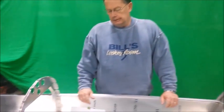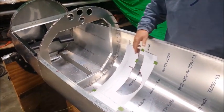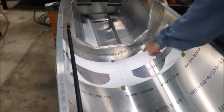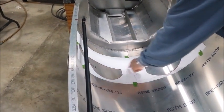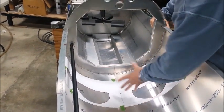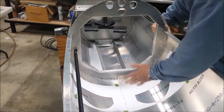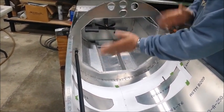Then on the front spar, in your plans, you'll see, I believe it's page 41, has a pattern to lay in the fuselage to cut this fuselage skin to allow the spar to come through. There's a line on there that says this line is 7 3/4 from bulkhead B. So this leading edge of the spar cut out right here is 7 3/4. If you place that in there, get it all as straight as you can. Keep in mind this is a clearance cut, so if it's a little tight later on, you can trim it out to make sure it's clear, because the most important thing is that when the spar is installed, it's straight and plumb and aligned.